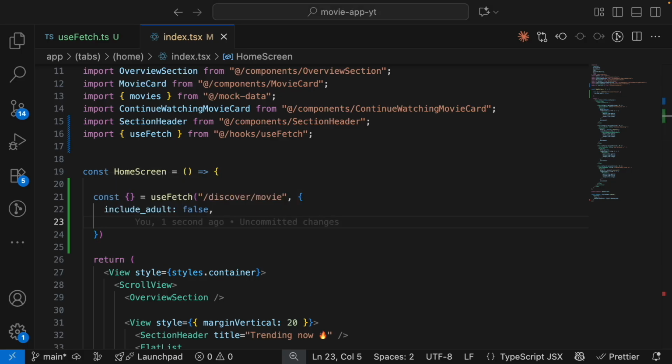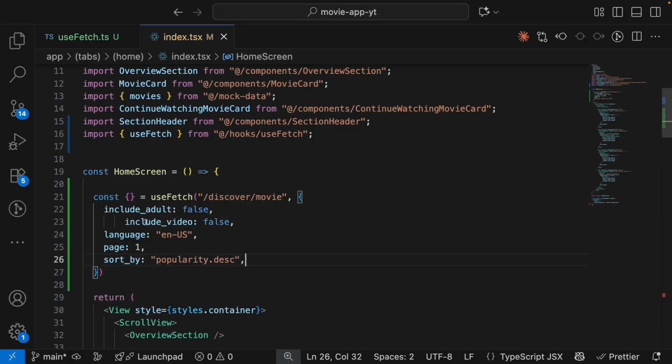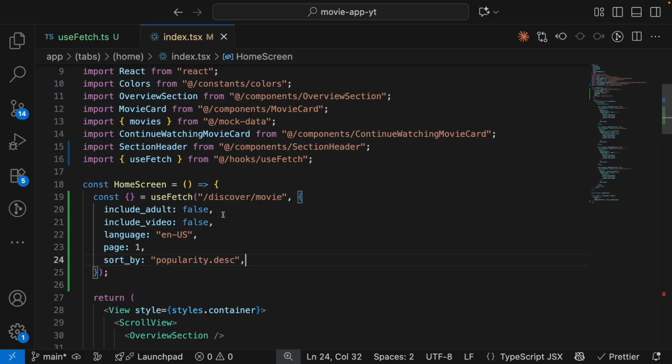And then, let me just paste in the parameters, and then I explain. So these are the parameters, right? Include adults should be false, include video should be false. The language is English, the page is 1, and then we are sorting by popularity. Okay, so basically these are the parameters that we are passing to this endpoint.